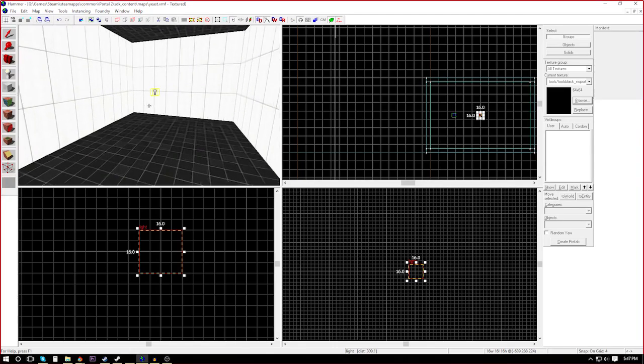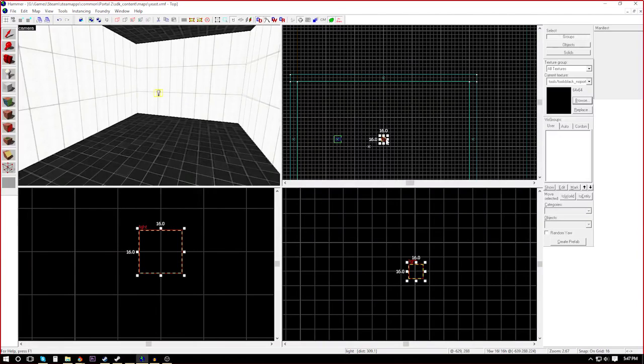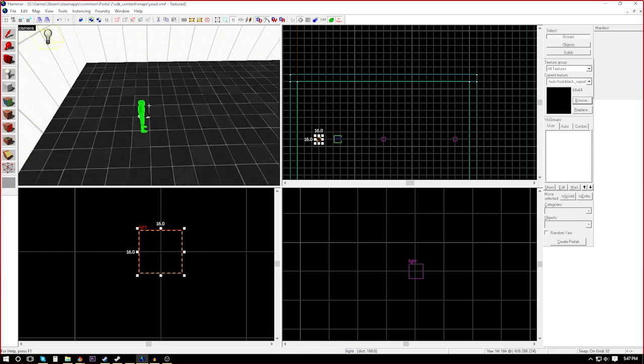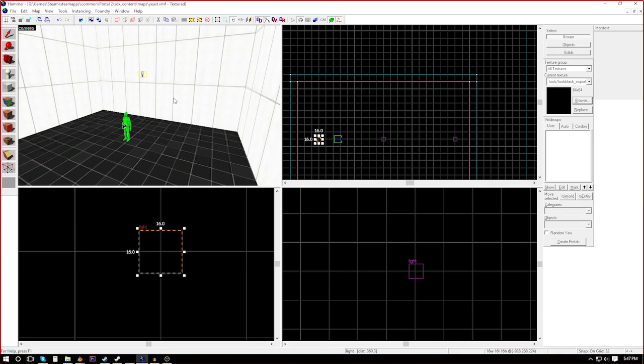I'm thinking this would just be enough. I'm going to actually add 2 just so it looks good. Not 3. Why don't we? Why not? Just like that. So we're going to spawn in. We're going to have some lights, and it's going to be great. Save it.